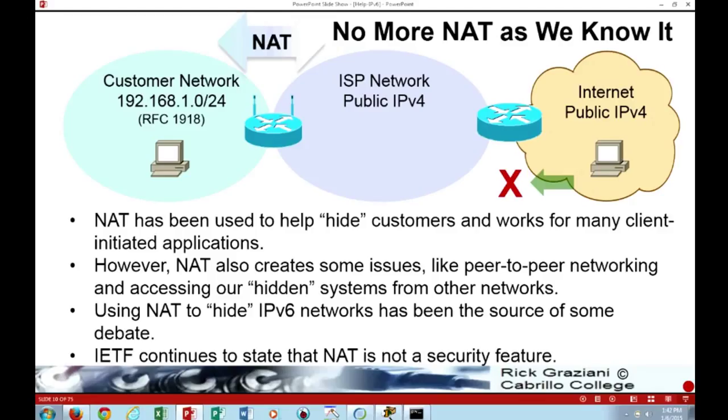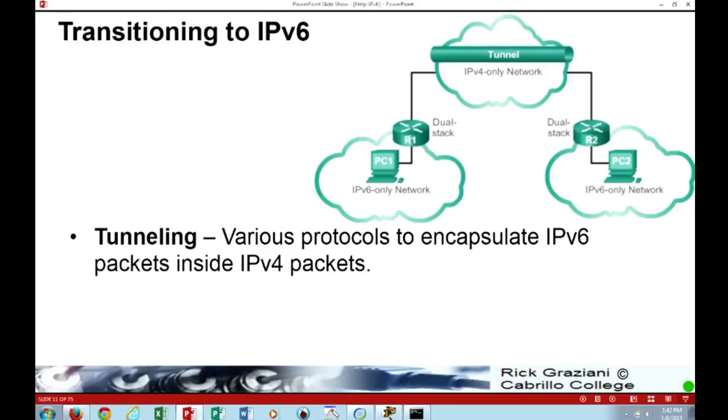Rick, before I've always looked at it as we're going to migrate from IPv4 to IPv6. And now in the last year, I've sort of looked at it as we're actually going to have two numbering schemes existing side by side, an IPv4 numbering scheme and an IPv6 scheme. I just want to run that by you. Yeah, that's exactly what's going to happen.